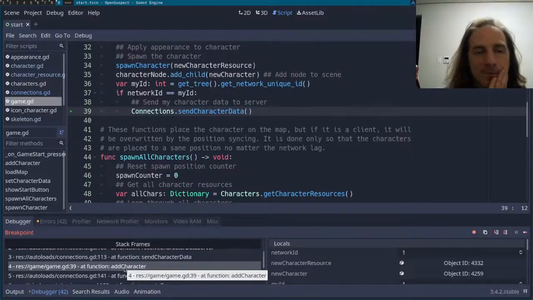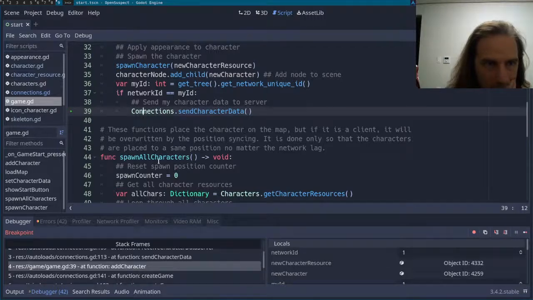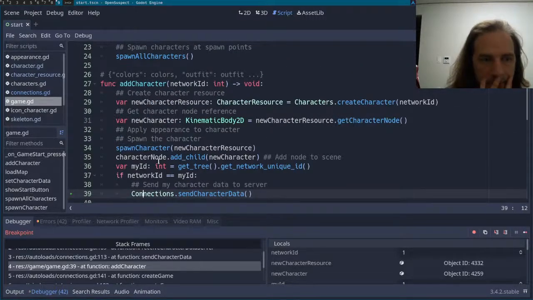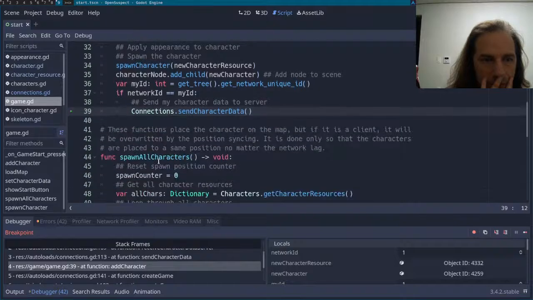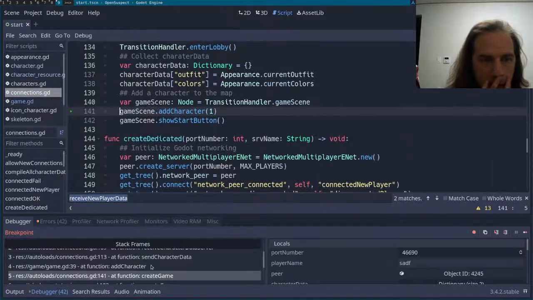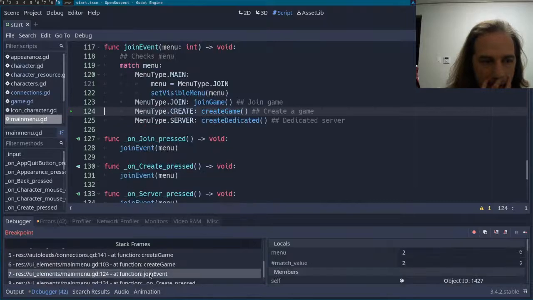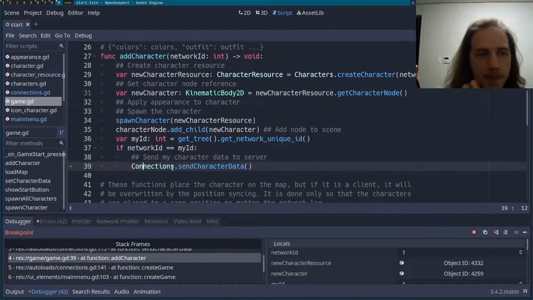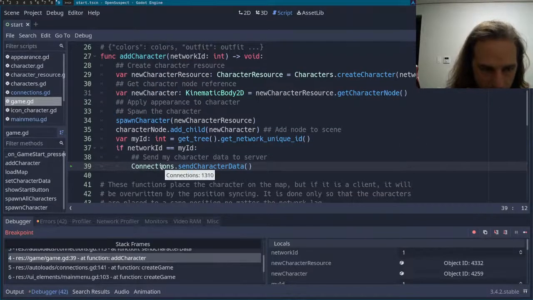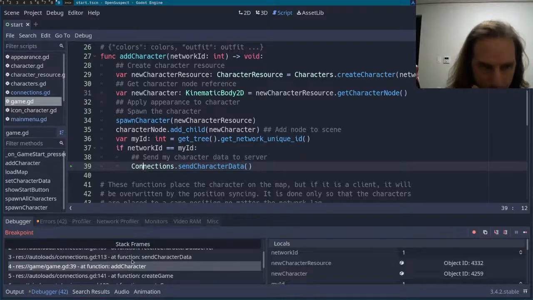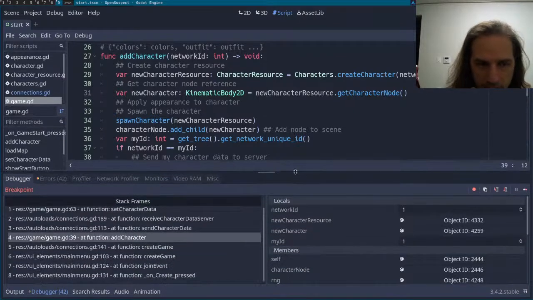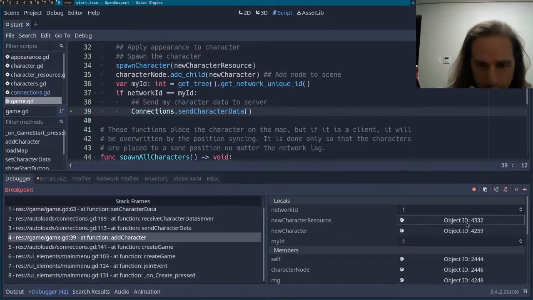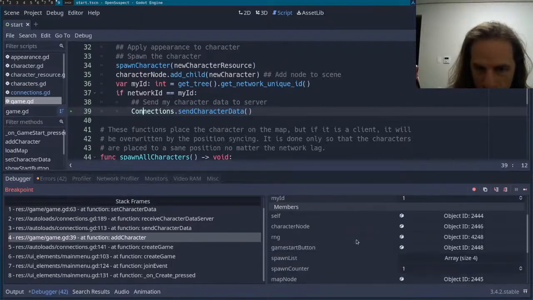Huh. Create game. Okay, so when I just create the game and I add my own character, then my network ID is my ID, so I will send my connection, send character data. That's nice. But why is the new character resource numbers, what is it? Character.